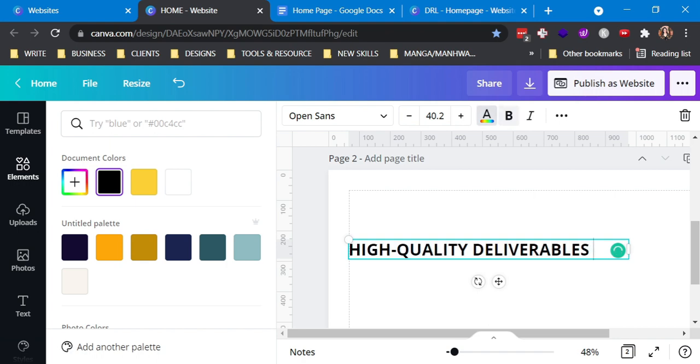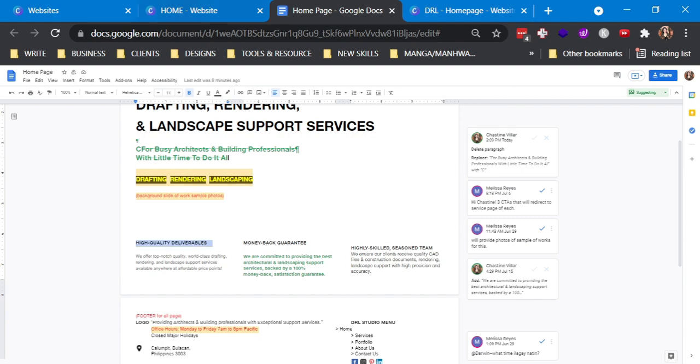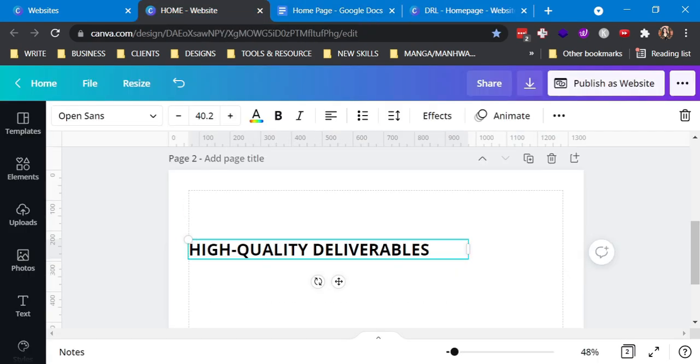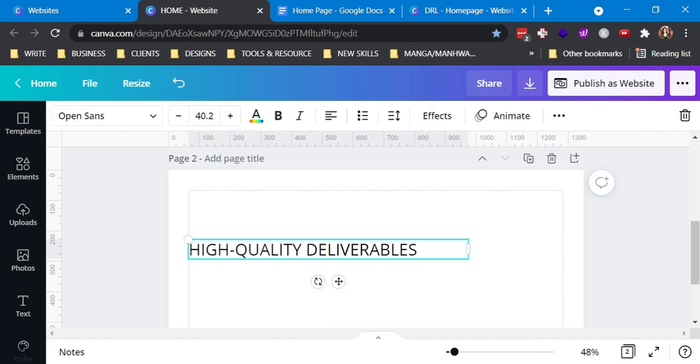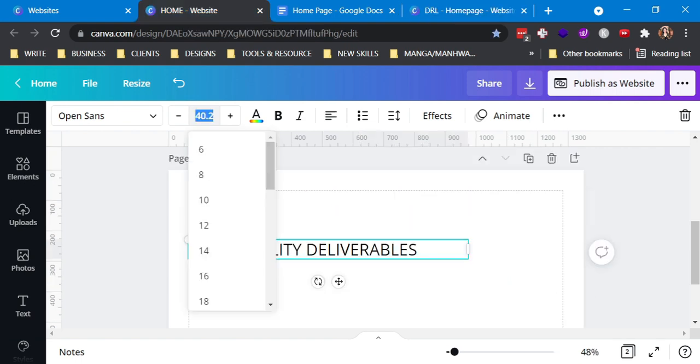Okay, it shouldn't be. Okay, so Open Sans. I'm not sure why this is. Okay, I need to Control A, so that will select everything, and then yeah, I'll just copy the size 28.